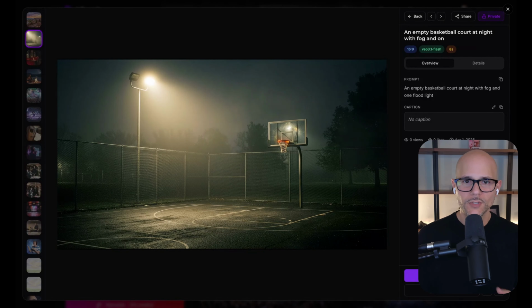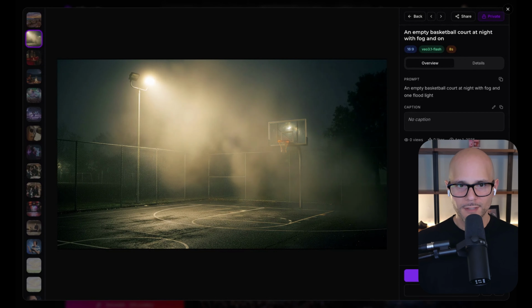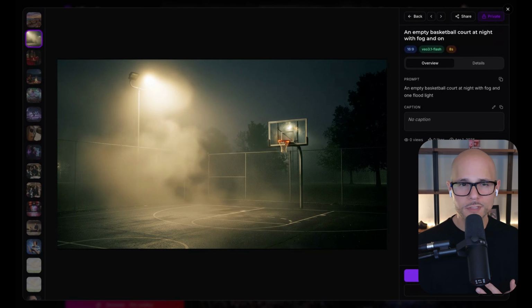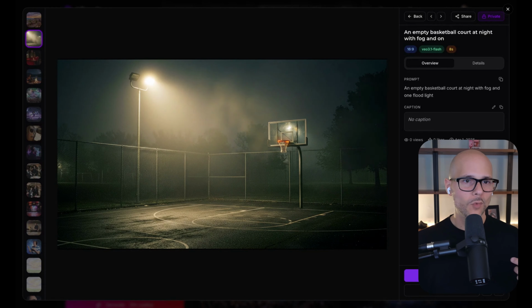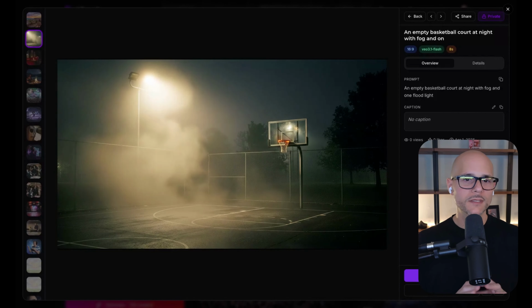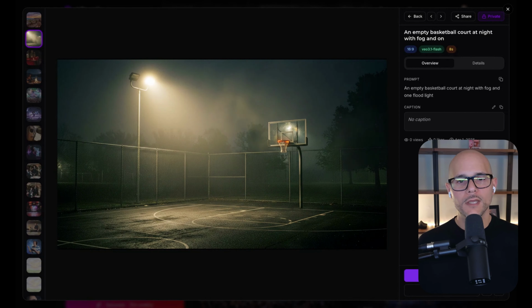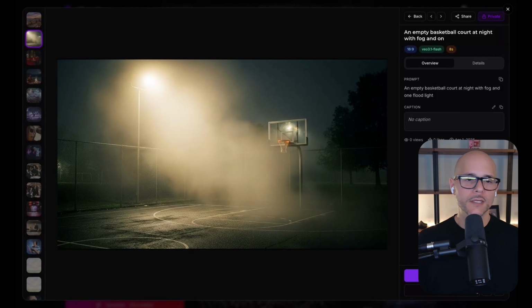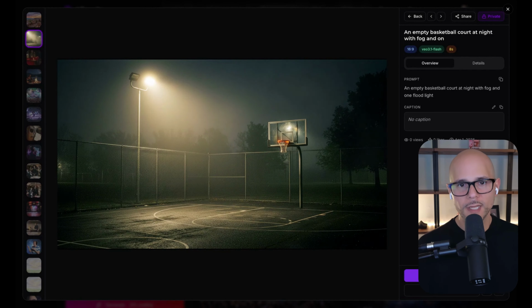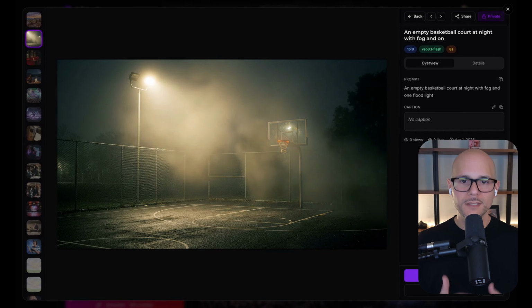So you could see with this particular visualizer, we did not describe a motion or animation or anything like that of exactly what to do, but you could see you got the one floodlight on, you got the smoke moving in. Again, you want this static, you want it playing in the background, you can have it on a loop. And you can add a fade in, fade out with that inside of Visuals using our video editor. But for now, we're trying to just figure out and get these clips out.